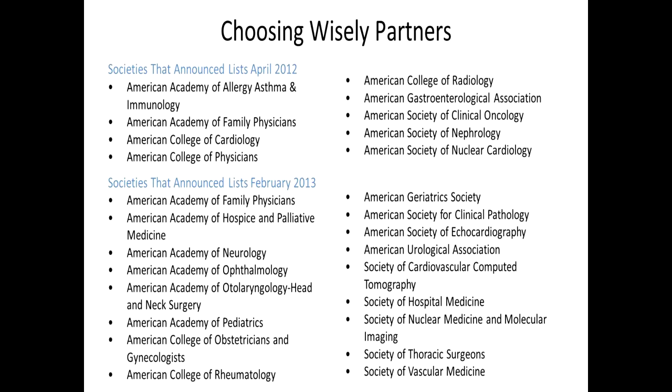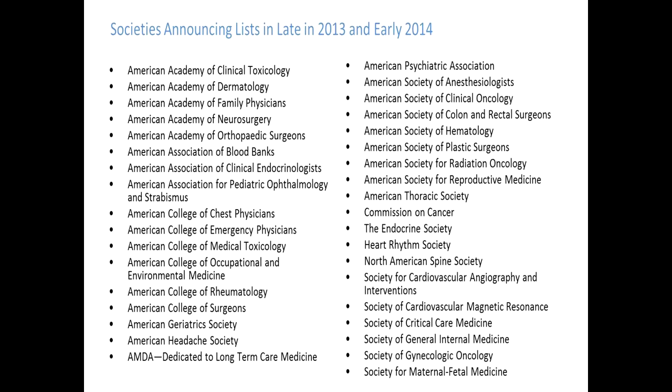So in April of 2012, nine societies came out with their recommendations in 45. The power of the messenger is a thing that really is the underpinning of this campaign. And after the nine came in, 17 came in. And after 17 came in, 30 came in, for a total of 60. We didn't do this by ourselves.